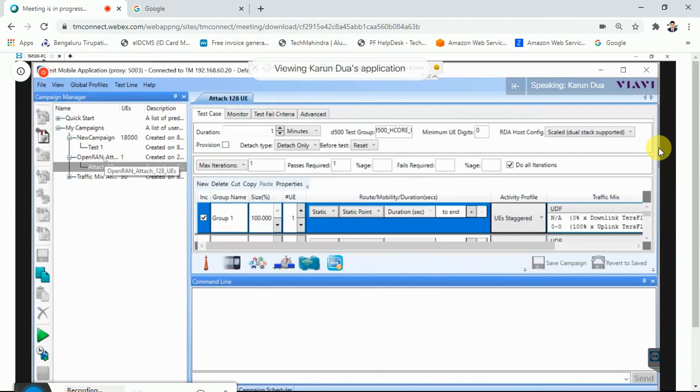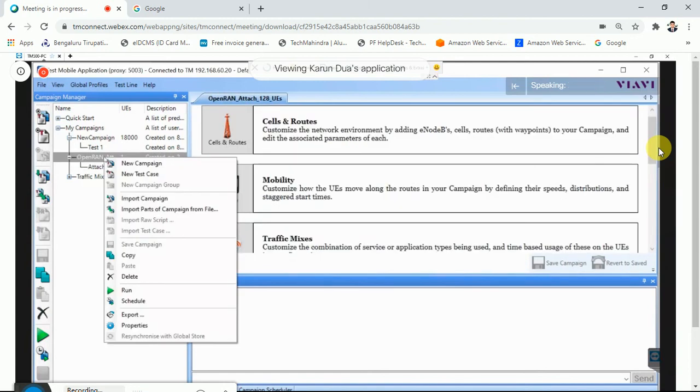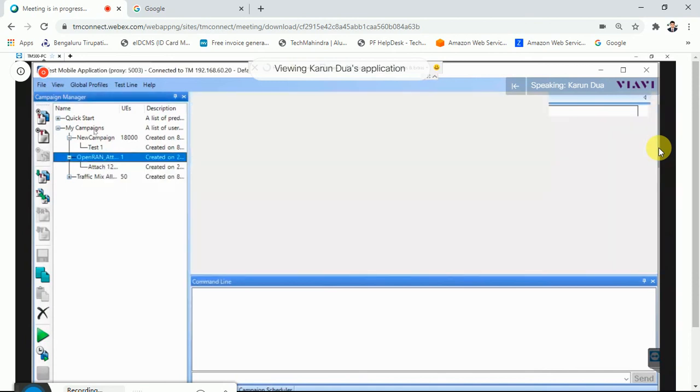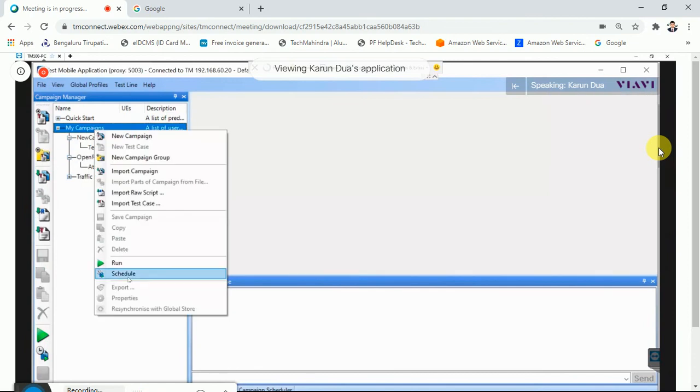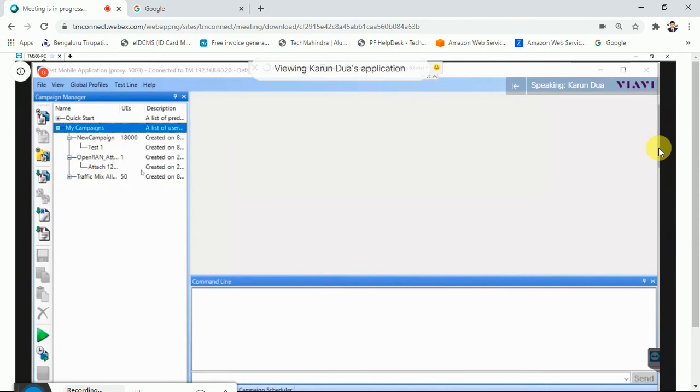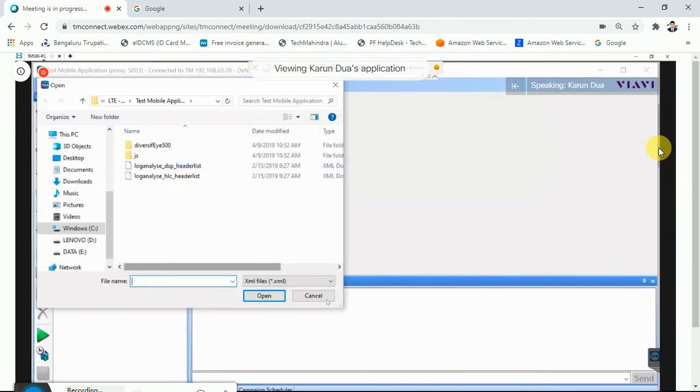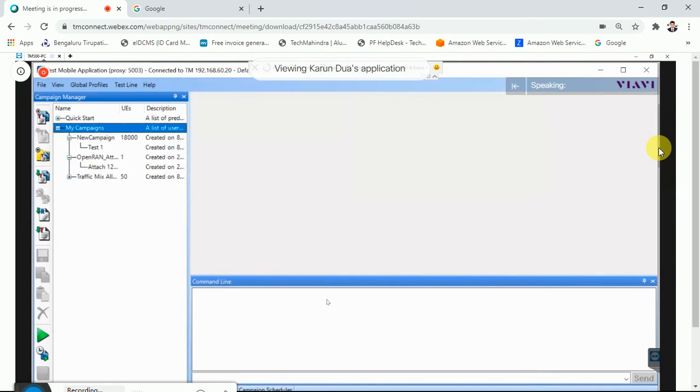What you will be doing is exporting the campaign. On the campaign, just click on export, and this will save the campaign in an XML format. You can specify the location and everything. Just copy that XML onto this PC, and once all those campaigns are on this PC, click on my campaigns and say import. Where's import? Import campaign. All right. So this will put all the campaigns in this DMA. It's just export and import: export it from that PC and import it in this one. Copy paste.